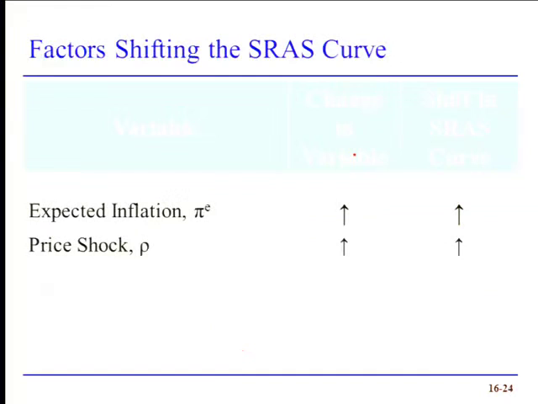We really only have two variables that cause the short-run aggregate supply curve to shift: changes in inflation expectations and price shocks. Now, changes in inflation expectations can come about for two different reasons. One is there can be a direct change in inflation expectations. They change for some reason. The second is there could be an output gap, positive or negative. The output gap means that actual inflation and expected inflation would be different, and with a one-year lag, that causes expected inflation to change and the short-run aggregate supply curve to shift. So notice here I didn't add output gaps as an independent cause because the output gap actually leads back to a change in expected inflation. But expected inflation can change either directly or with a lag because of an output gap.